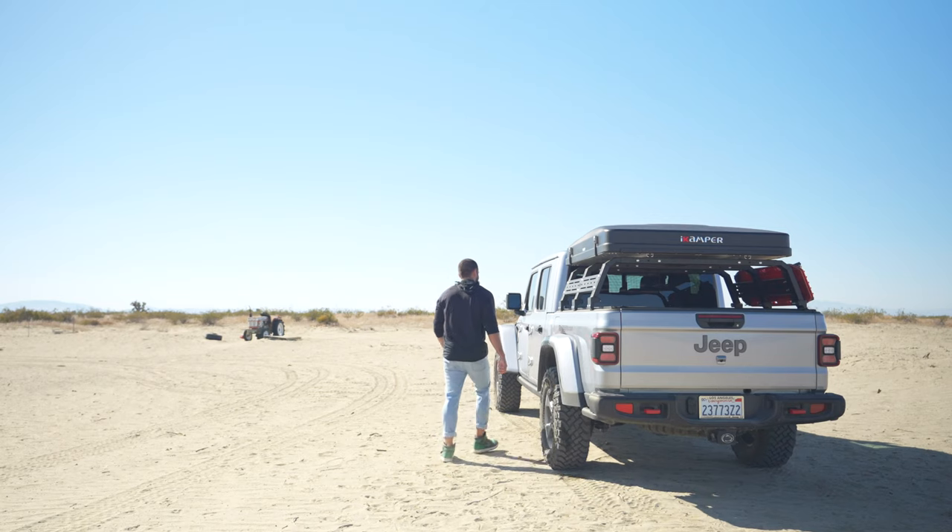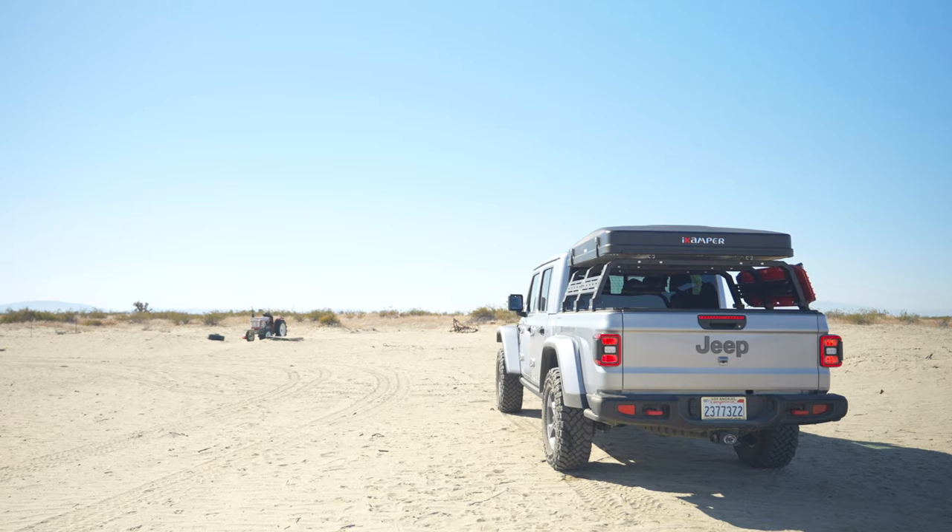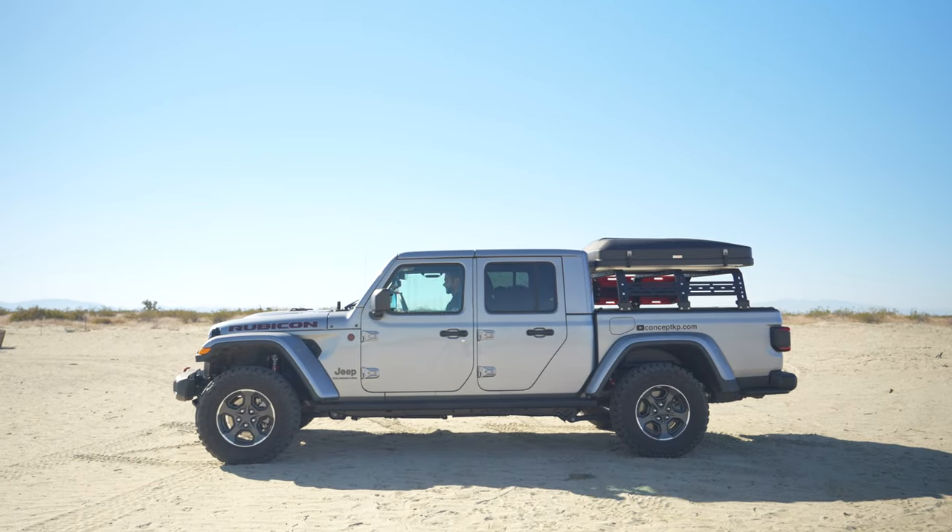It's going to be a windy night, folks. What I'm going to do is reposition so the hard top, when I open it, is facing the direction the wind's coming from — that should make it a little quieter at night. It's one of the first nights I've had this much wind, so I'm actually kind of excited. It might suck, but I'm curious to try it before I'm in extreme conditions.